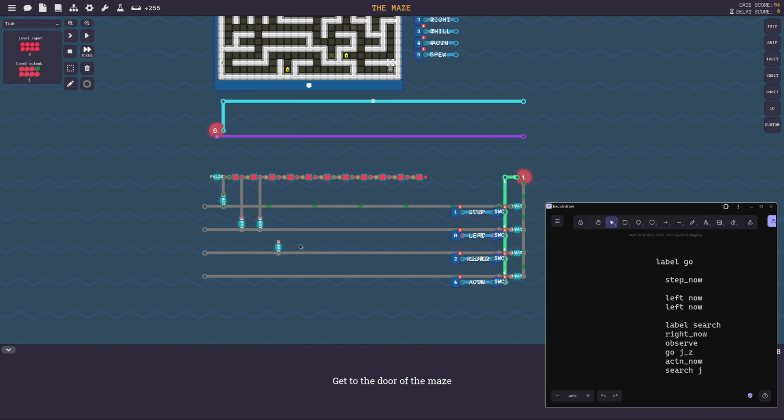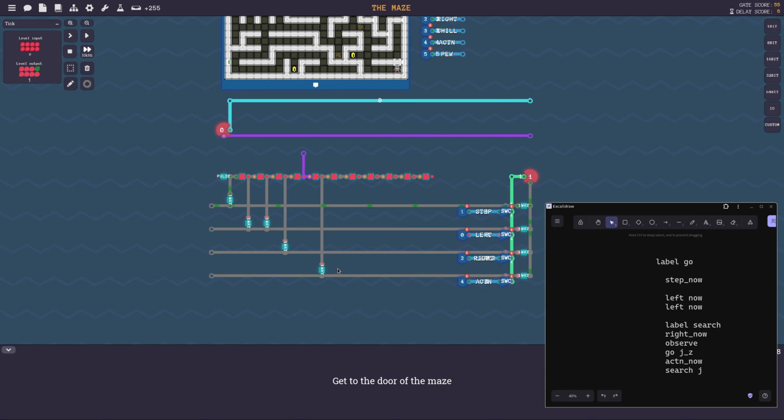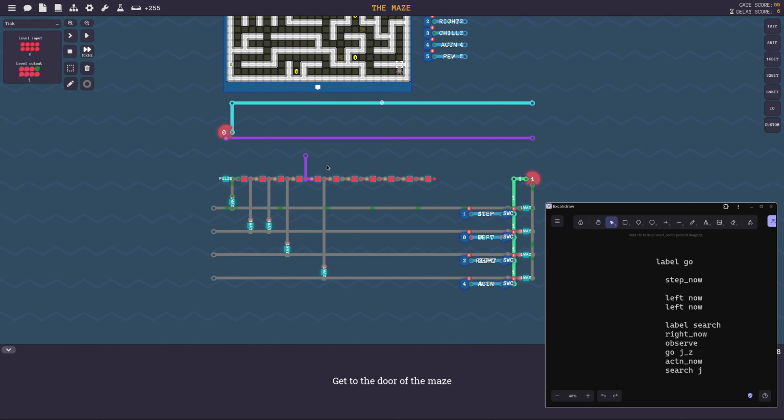So we do a right, then we observe, that's nothing. Actually, no, the observe, so this is another part of the puzzle. These were all actions. We had step, we had left, then we had a right, but observe and go are not actions. Observe and go are going to be a decision. So we won't have anything here. But then we will want an action down here, right? So that's an action. And now what we need to do is figure out all the jumps here.